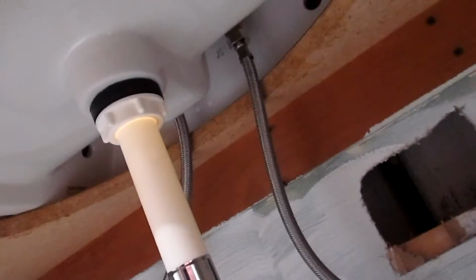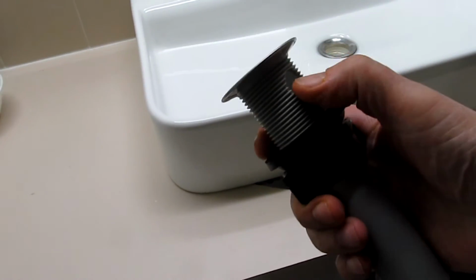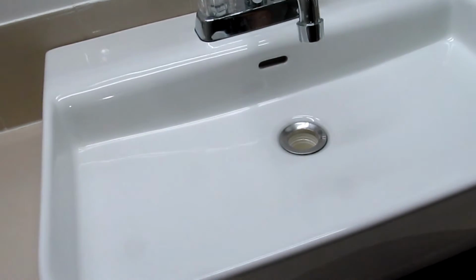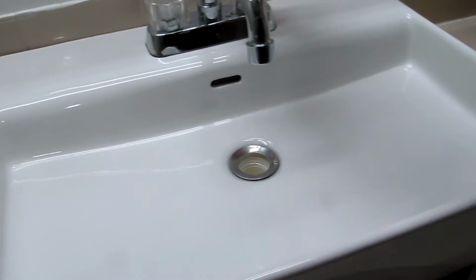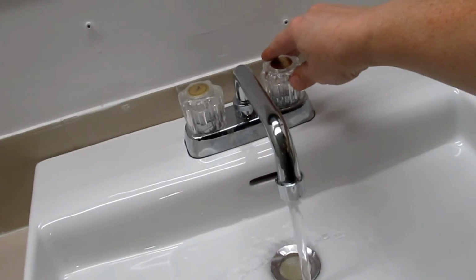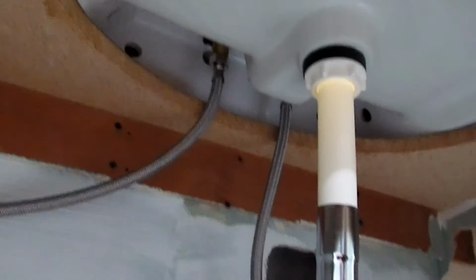there. Now, I did end up replacing the original drain, which was this thing here, because the holes here for the overflow caused it a constant leak. And this one, with this sink, we need one without an overflow. So, of course, it does work. See, there it is. Works really nice. And as you can see, no leaks.